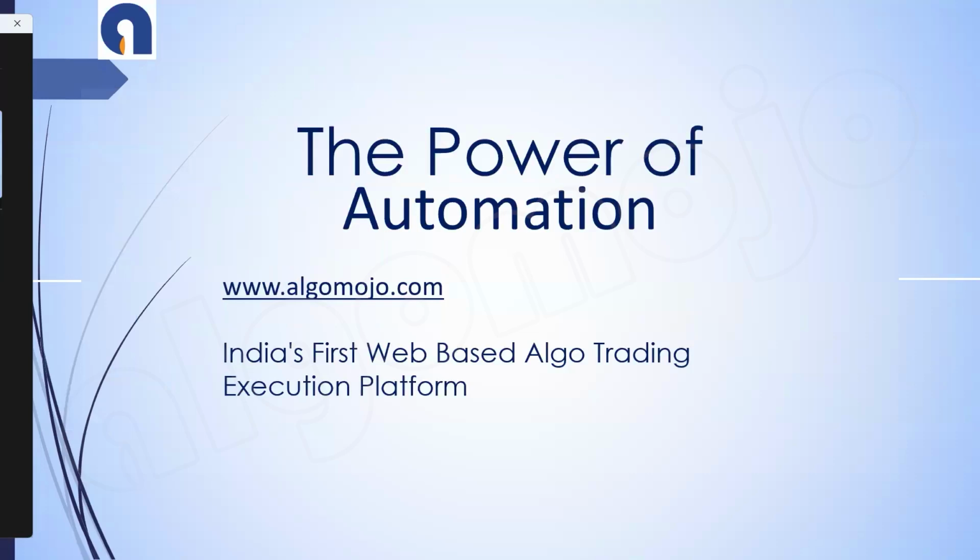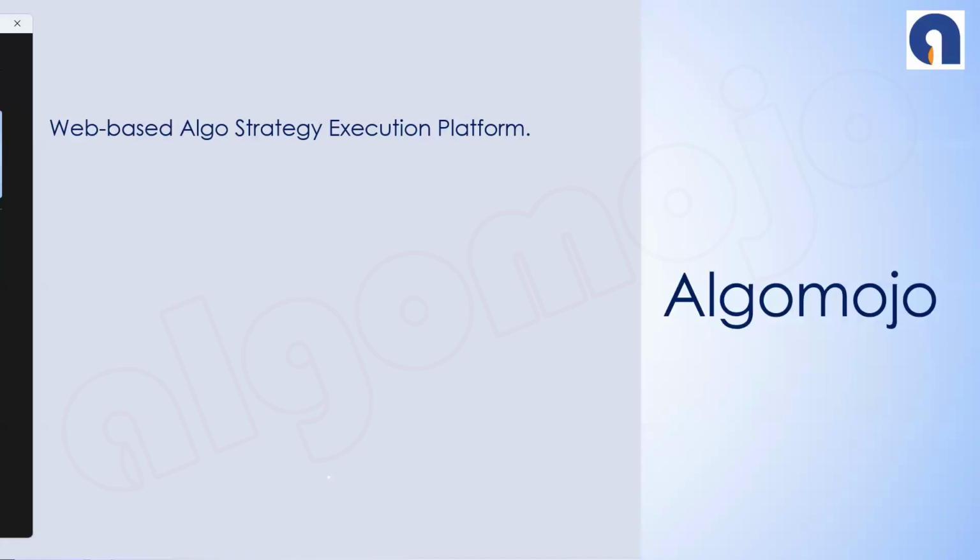As I was mentioning, our website is algomojo.com. It's a web-based trading execution platform. You can use any browser to log in and start using the facilities that we offer. We don't have any app. It is a web-based solution that we are offering. So it's more of an execution platform. We are not a strategy provider. We don't recommend any trades as such.